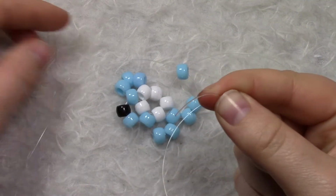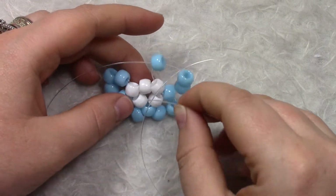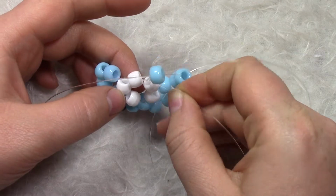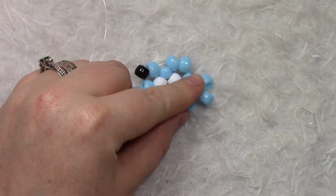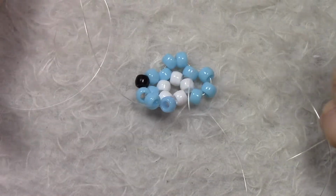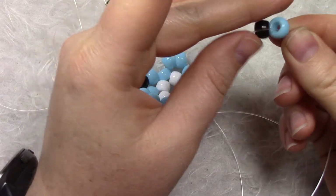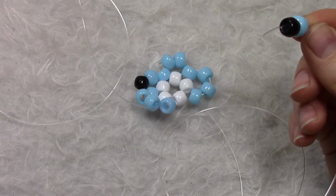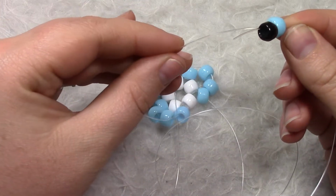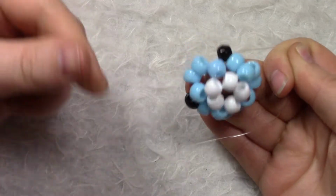We are going to take the left side of the string. We are going to string up through this white bead, and then we are going to go up through the blue bead to start our next row. Should look like this. Now we're going to take the right string. We are going to add on a blue bead, a black bead, and then we are going to cross through that black bead. We have 2 eyes, look at that, and a belly.